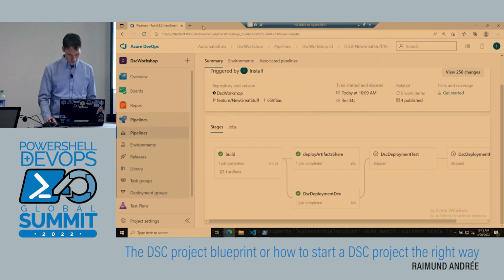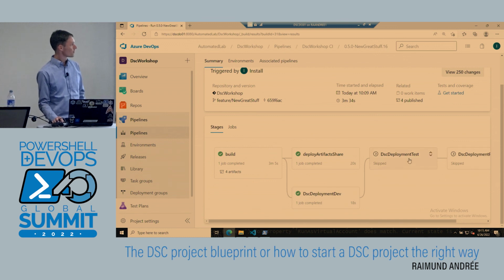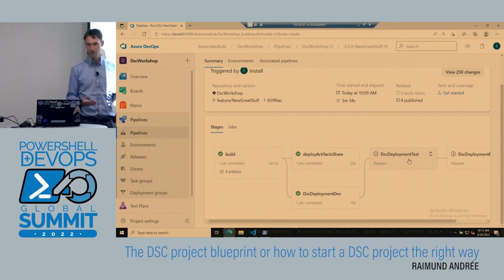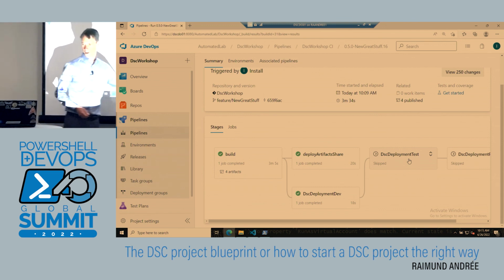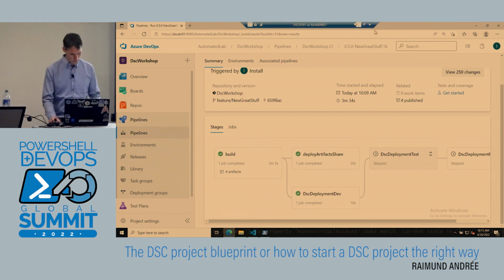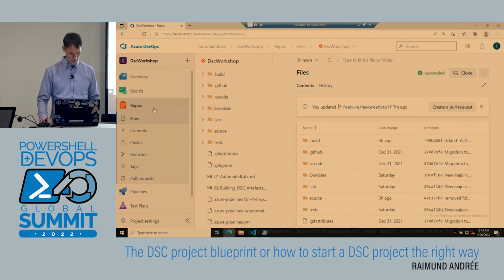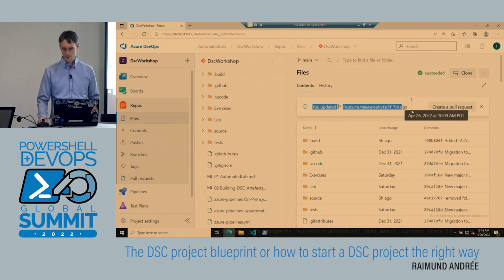Good. What is our pipeline saying? Yeah, pipeline is finished. You see, it just stopped here with the dev environment. The rest is skipped. So if I'm the developer, or if I'm the system administrator, but don't have to be a developer, I have done this change in the YAML file. I'm happy with the result. So the next thing is I go to the repository tab. It's already updated, right? So it helps me selecting the right branches.